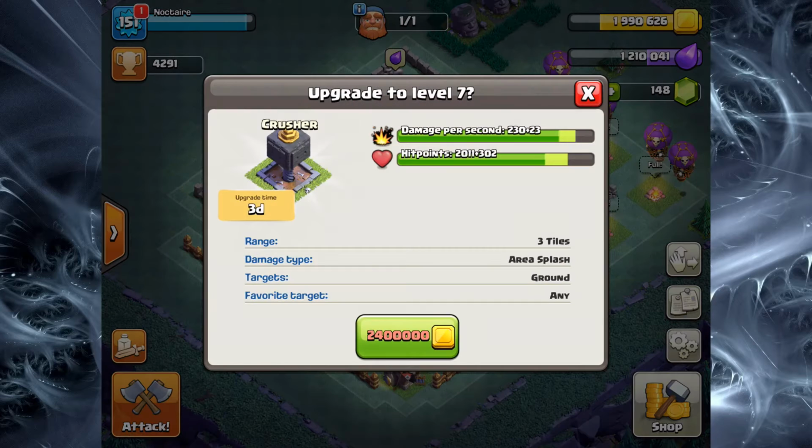I'm going to do the Crushers. The Crushers are going to take 3 days a pop, so they're a little bit longer than the other ones. But you get, again, 300 hit points more, so they're another 2313, just like the air bombs. You're going to get 23 more damage per second. The DPS isn't so impressive on these things, but they do have a lot of hit points.